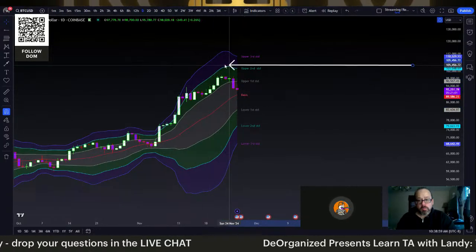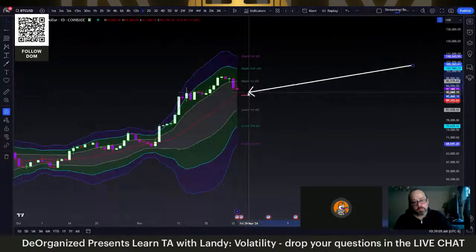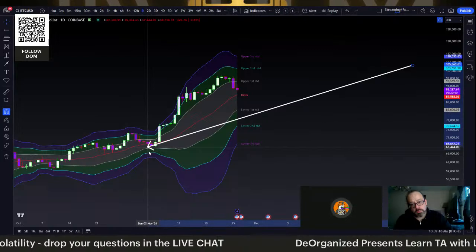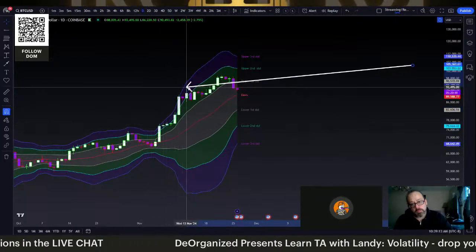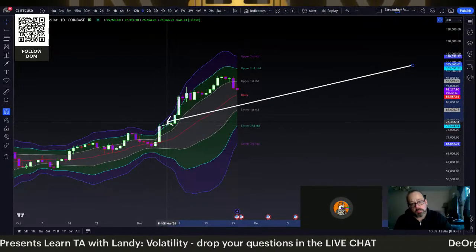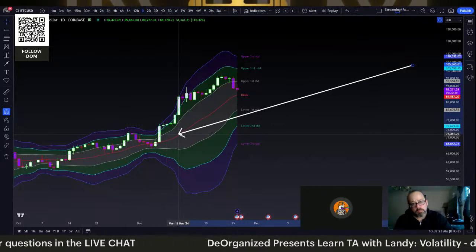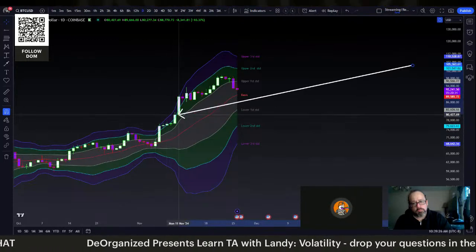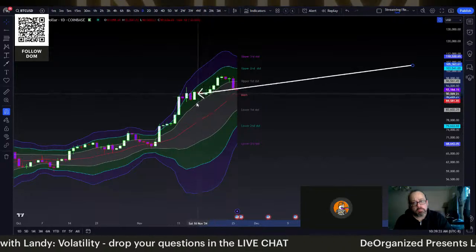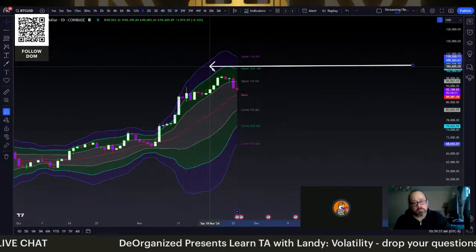The moving average continues up as Bitcoin puts in this high on this local top, and it mean reverts back to the basis as the basis is moving up, but we lose the upper first. Well, what is this telling us? That we had an increase in volatility to the upside, and we can actually measure this. As long as Bitcoin's closing above the upper second, volatility is going to continue to increase. And as long as we're above the basis band, it's more than likely going to increase to the upside. And it did. As long as we're above the upper first, we're maintaining this volatility expansion because we were still in an expansive posture here to the upside.